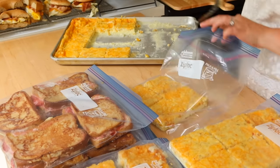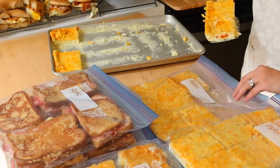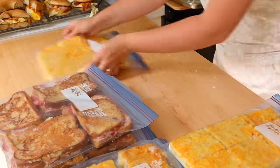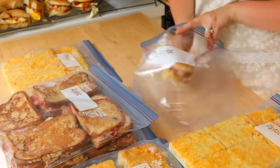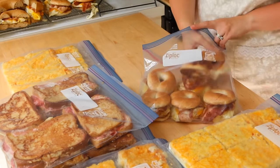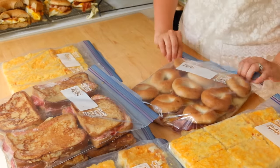They can choose the French toast, or they can even have two yogurt sticks if they're not super hungry for breakfast or we're running out the door. I have to mention that part. This is so convenient for when you are busy, you're getting your kids up, you have somewhere to be, and you can grab breakfast and take it out the door with you.